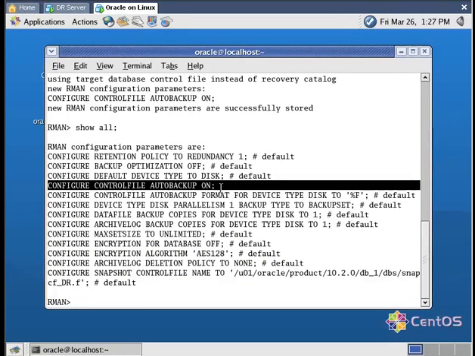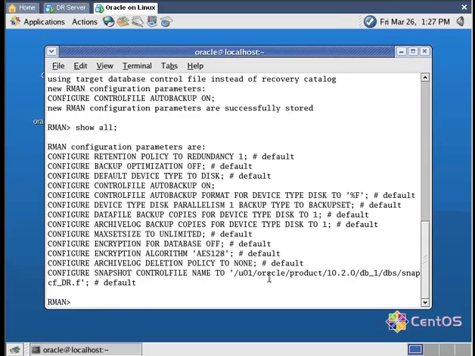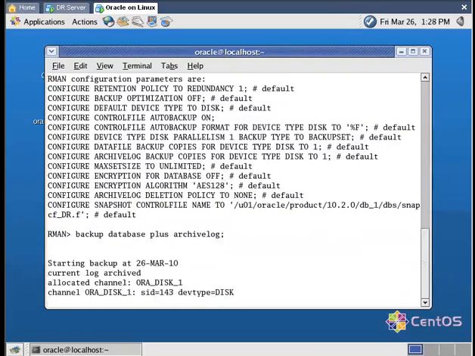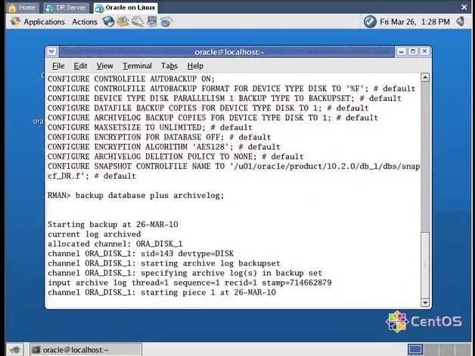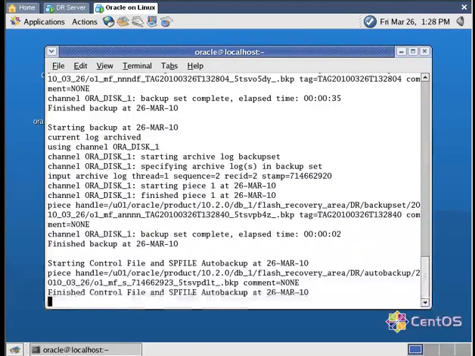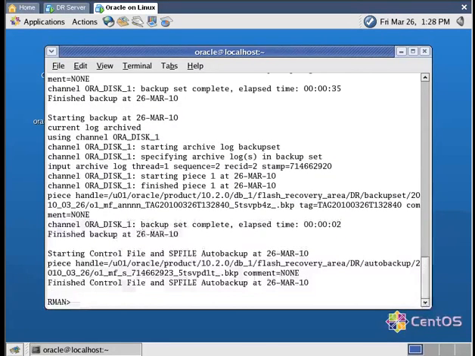Now the auto backup of control file is enabled. Let's take a backup of the database. We have a full backup of the database.